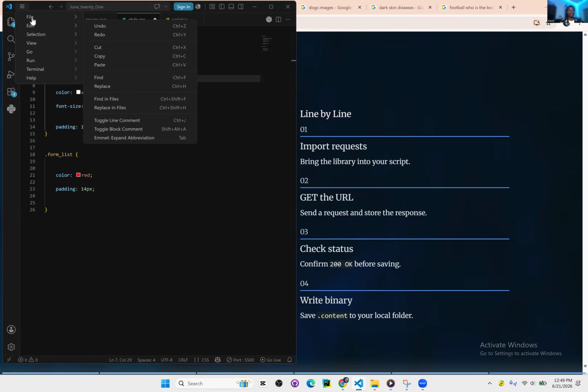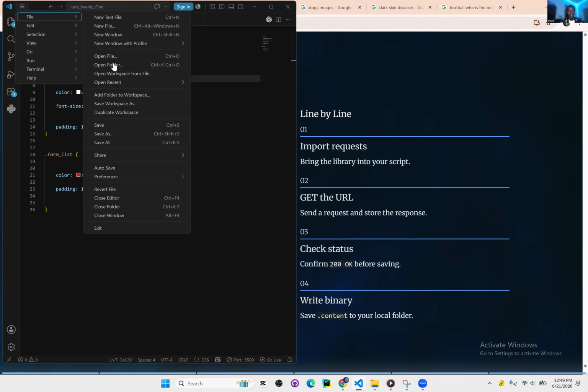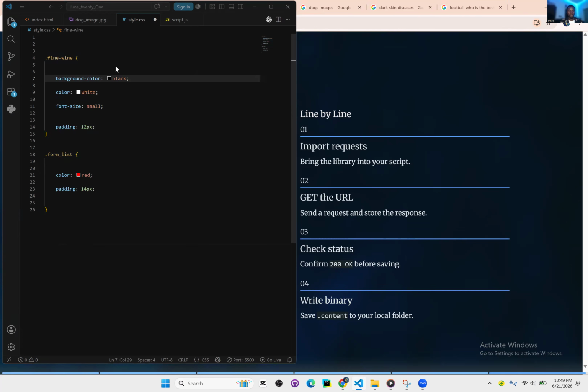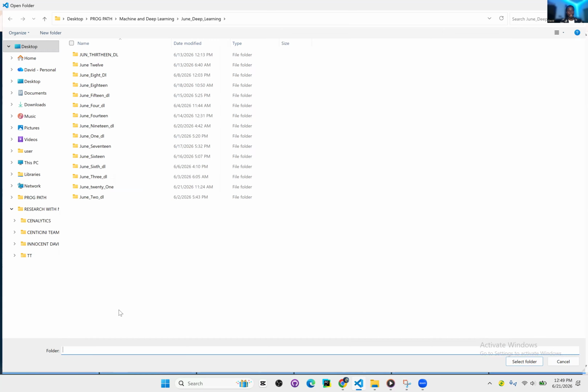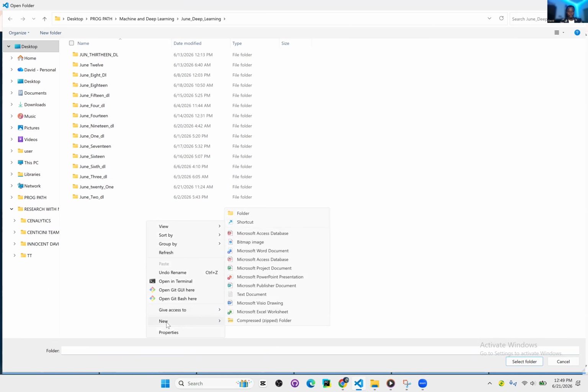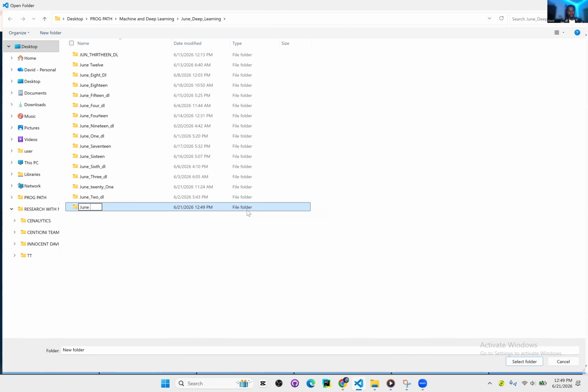I could just come here to create a folder, and I'm just going to open a folder here. And of course, maybe I could just right click and call it June 2nd or something. Okay, let me just paste that, and then I'm just going to hit select folder.